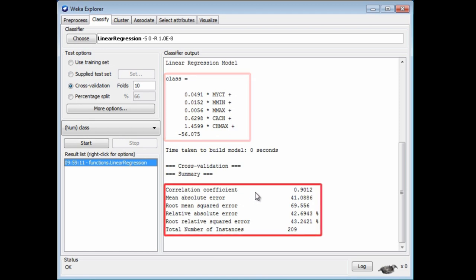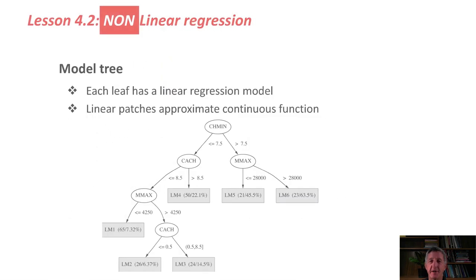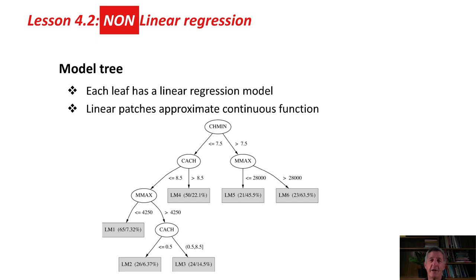When you use that formula, you can look at the success of it in terms of the training data. The correlation coefficient, which is a standard statistical measure, is 0.9. That's pretty good. Then there are various other error figures here that are printed. On the slide, you can see the interpretation of these error figures. It's really hard to know which one to use. They all tend to produce the same sort of picture, but I guess the exact one you should use depends on the application. There's a mean absolute error. The root mean squared error, which is kind of the standard metric to use, I guess.